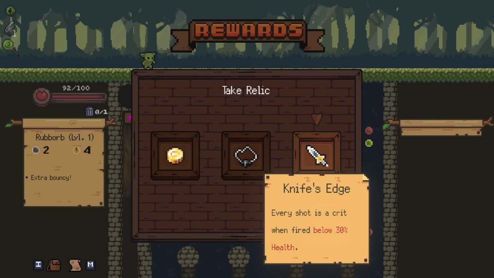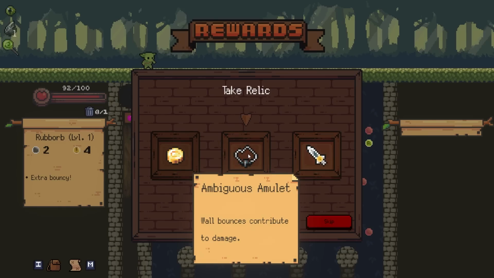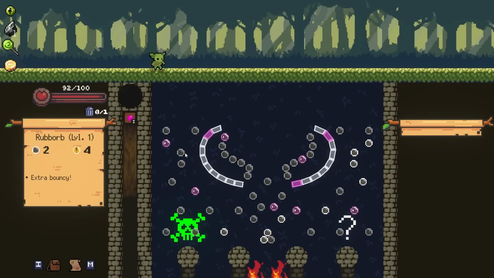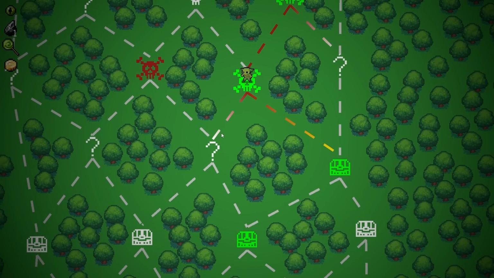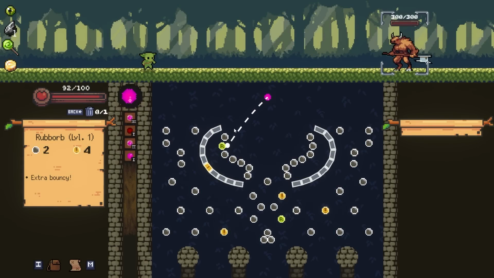Upgrade the next splat orb. Knife's Edge. Lucky Penny. Wall bounces contributing to damage is actually really tempting. But I'm gonna go for the Lucky Penny. If we can get the Crits of Mallow's Fleece as well, I will be a happy camper. Just because this feels like the kind of run where you could potentially get multiple crits in short succession.